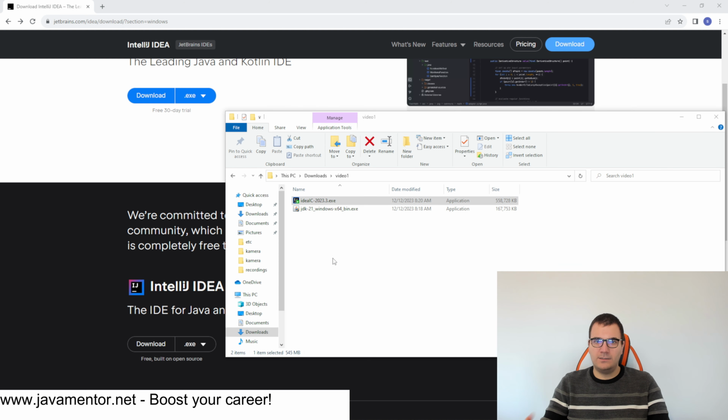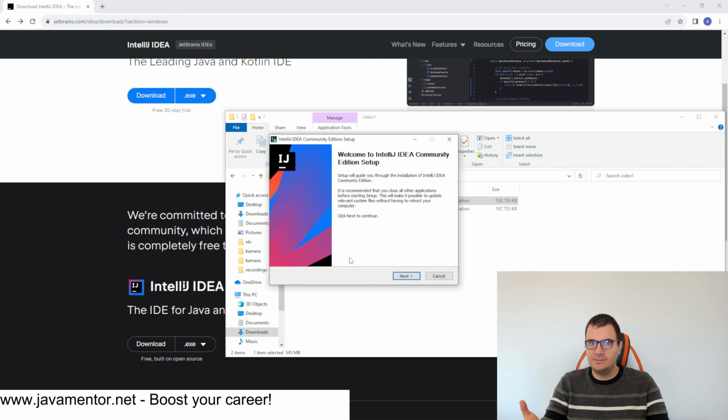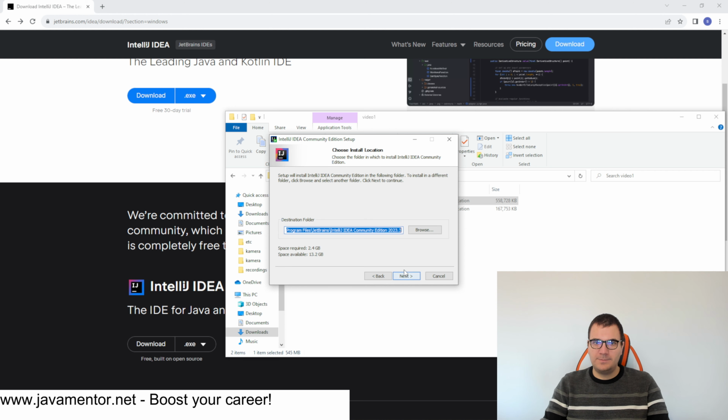While this is installing, of course, you can try other IDEs other than IntelliJ IDEA, maybe NetBeans or Eclipse or something, but I personally prefer this one. I think it's better than Eclipse and NetBeans. Maybe VS Code is good enough, but I haven't tried VS Code, so I cannot judge.